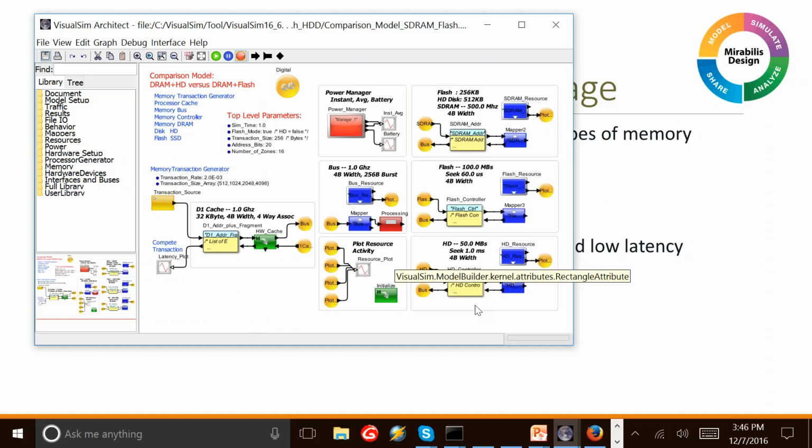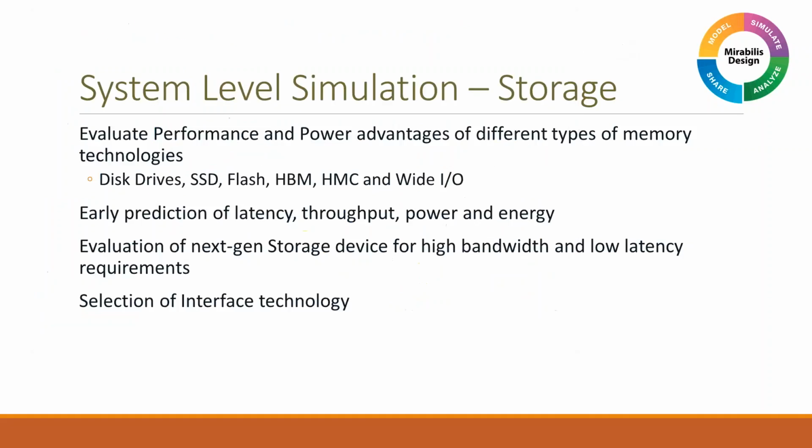you can compare, for example, a disk drive versus a flash, and I can see, for the same workload and for the same hardware platform, how does it change the performance if I go with one way or the other, both in terms of timing and in terms of power consumption.